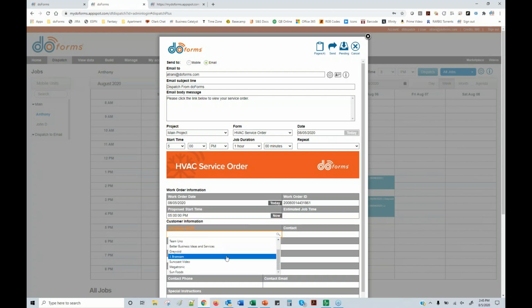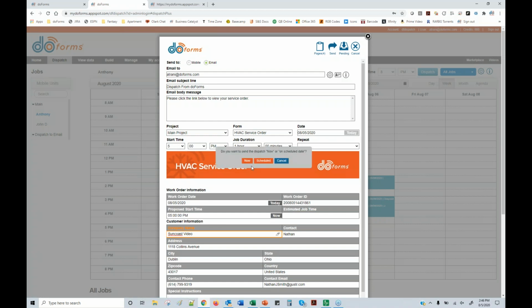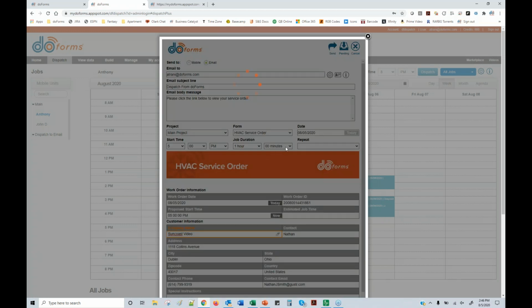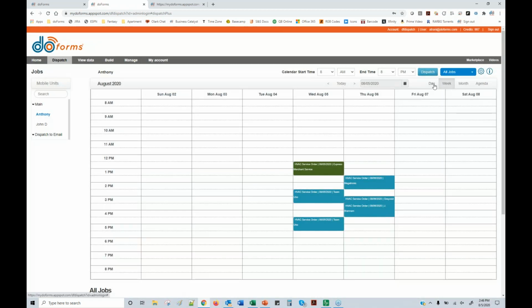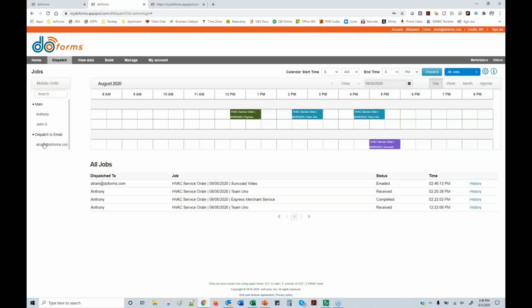You could also have an address book in here, so that if you wanted to have, let's say, your 30 contractors predefined, you could have them in that little address book, and somebody could click on that and go, hey, I'm going to use Mike the carpenter today, and not have to type in Mike's name every time you want to send something to him. And Anthony, go ahead and send this. Same concept on the dispatch to email. You can send it now or schedule it for a later date.